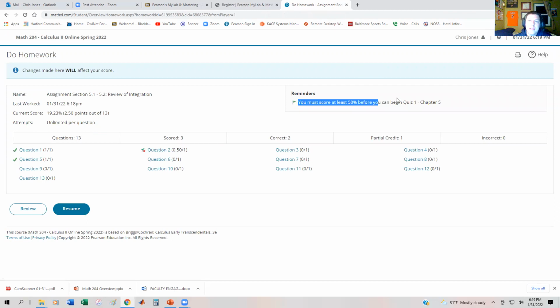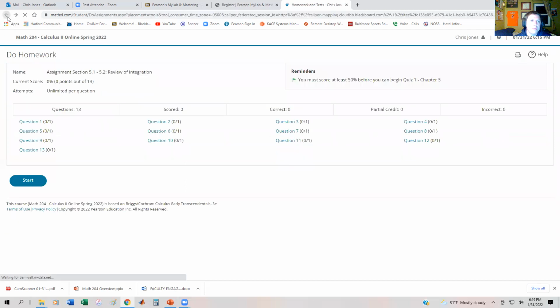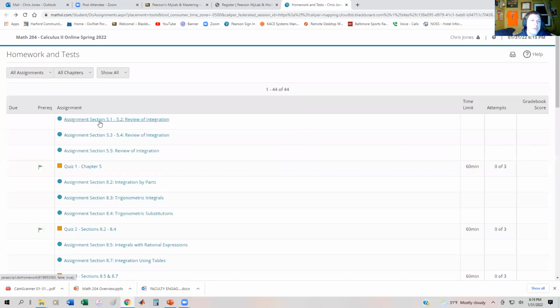Notice that before you can attempt any of the quizzes, you have to get a 50% in all of the items that are prerequisites to that quiz. All right. So for instance, if I go back, to be able to do quiz number 1, I have to get a 50% on this assignment, and this assignment at minimum.